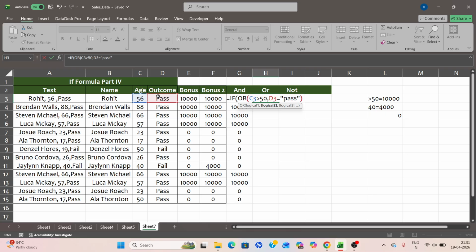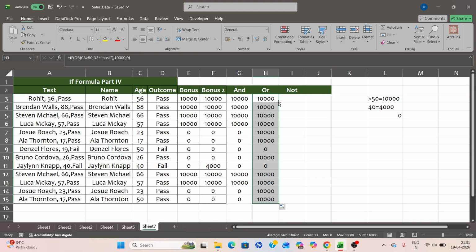Close the bracket, comma, 10,000, comma, 0. Close the bracket and press enter. And double click at the corner to fill all rows.